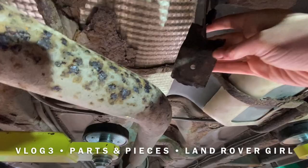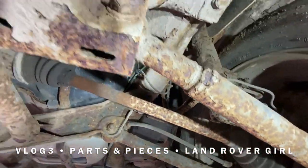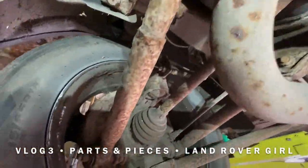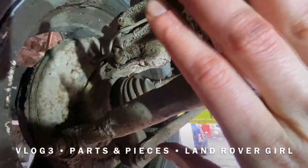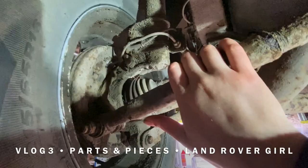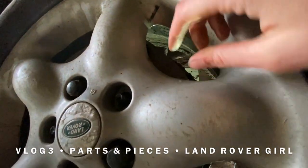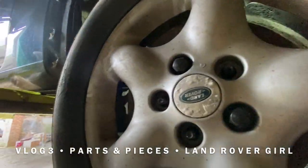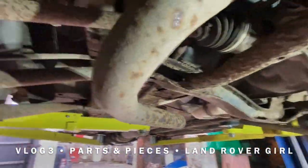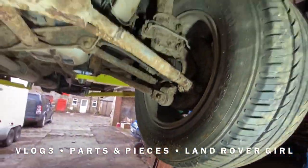Bits are falling off everywhere. There's a good bit underneath the tyres — I remember one of the brake drums was sticking, so every morning I'd have to tap with a chisel. I'm sure a lot of people know the good old hammer and chisel technique to get the brakes unstuck. There's no wonder things were starting to stick, and I'm pretty sure this one was starting to stick as well on both rear tyres.